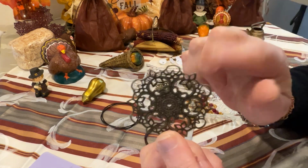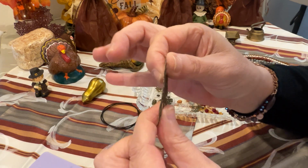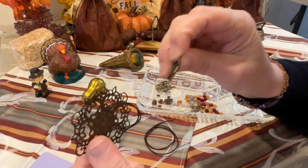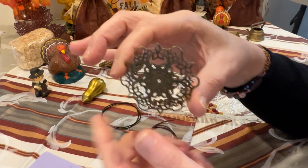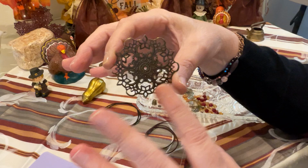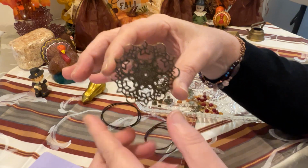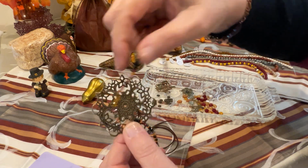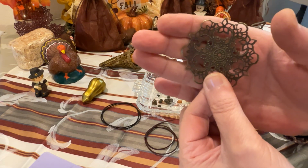But what I want to point out about these is that, I want to show you, you can see how I'm bending it like that? They are a little flimsier than what I would have wanted, okay? They're not hard as steel like this guy. So they are much more delicate, but I thought, why not? Because you guys can get creative with your wire wrapping, or even some thin leather, or some thin S-line cord, or some 24, 26 gauge artistic wire, and you can do some weaving with any of these beads, or even this whole strand, and then it'll end up being really super sturdy. So that is that guy.